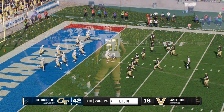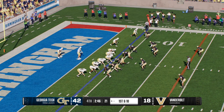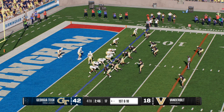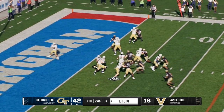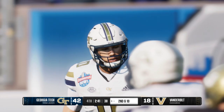The Georgia Tech offense rolls back onto the field. There have been few obstacles for this offense as they are starting to pull away here in the 2nd half, Jesse. And this has been a dream game for this play caller too, right? It's like anything that he's calling is working flawlessly.